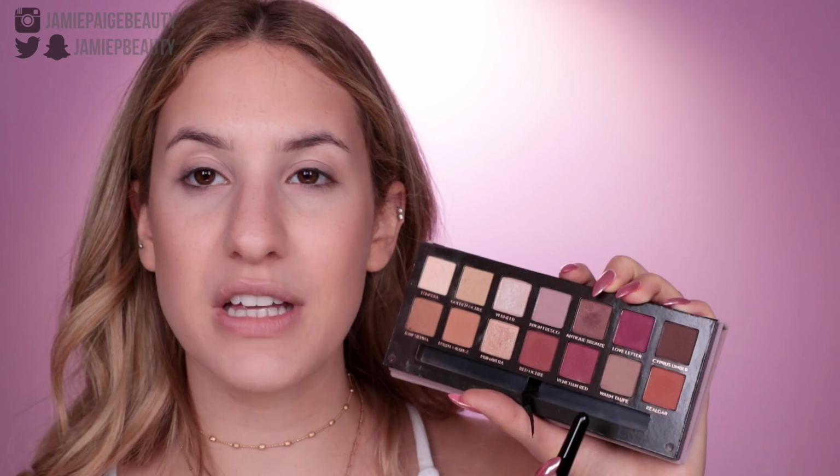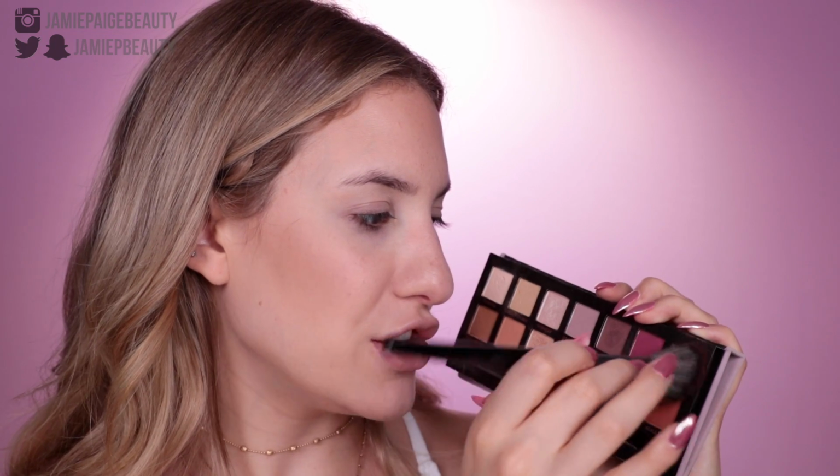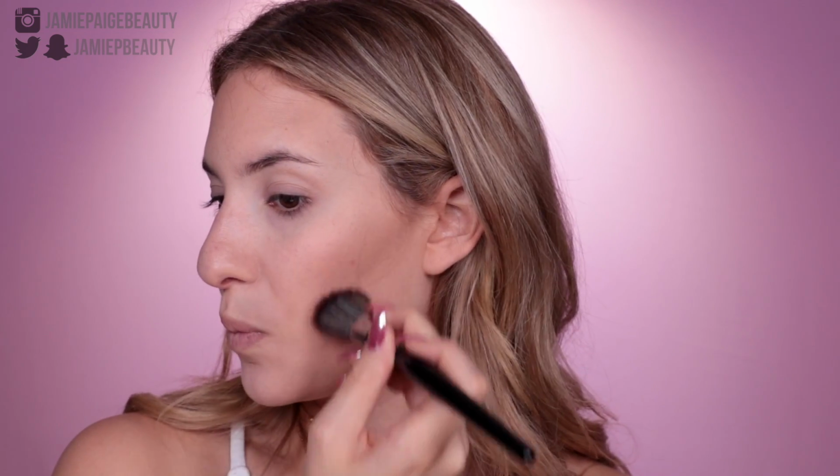Okay. So to contour, I'm going to take an angled brush. This is my Morphe E4, and I'm going to dip into Warm Taupe. This is a really great color to use to contour because it is quite cool toned. So again, I'm going to dip my brush into Cypress Umber just to deepen up that color a little bit. So I'm going to tap off all of the excess, and we're going to just jump right in and contour those cheekbones a little bit.